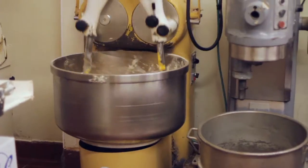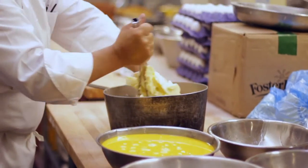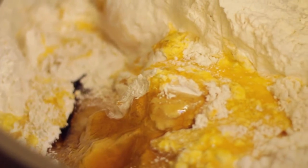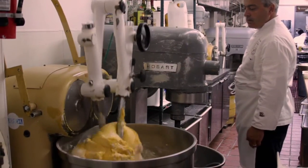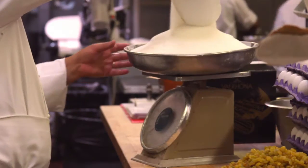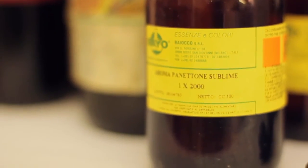At that point, I put that in the machine, and I'm gonna mix water, sugar, butter, and the starter, and egg yolks, and that's gonna be what they call the prima impasto, or the first dough. That dough mixes for about a half an hour in the double arm mixer, and it's gonna rise overnight till it triples in volume. At that point, I put it back into the machine, and I'm gonna add, again, flour, more butter, more sugar, salt, and the panettone essence, the flavoring, which is like an orange floral water.